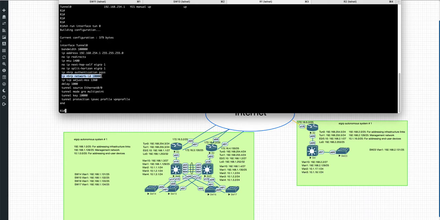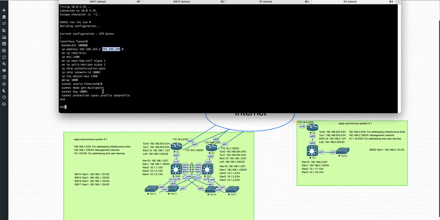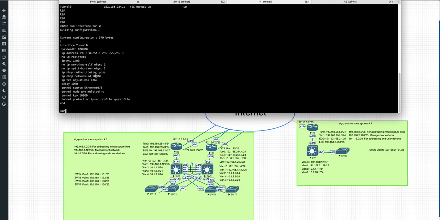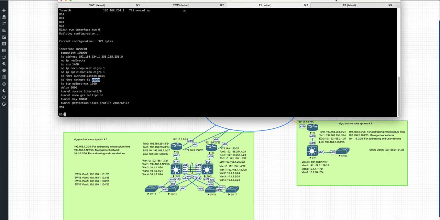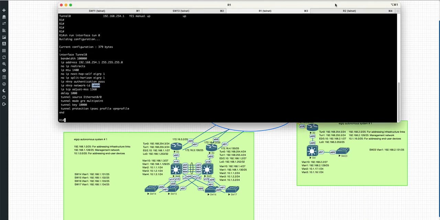If you compare this configuration for R2, you see here the IP NHRP network command contains a different value, 10,001, compared to R1, which holds the value 10,000. So basically R1 and R2 are two NHRP servers, or just NHS, next hop servers for the DMVPN clouds.